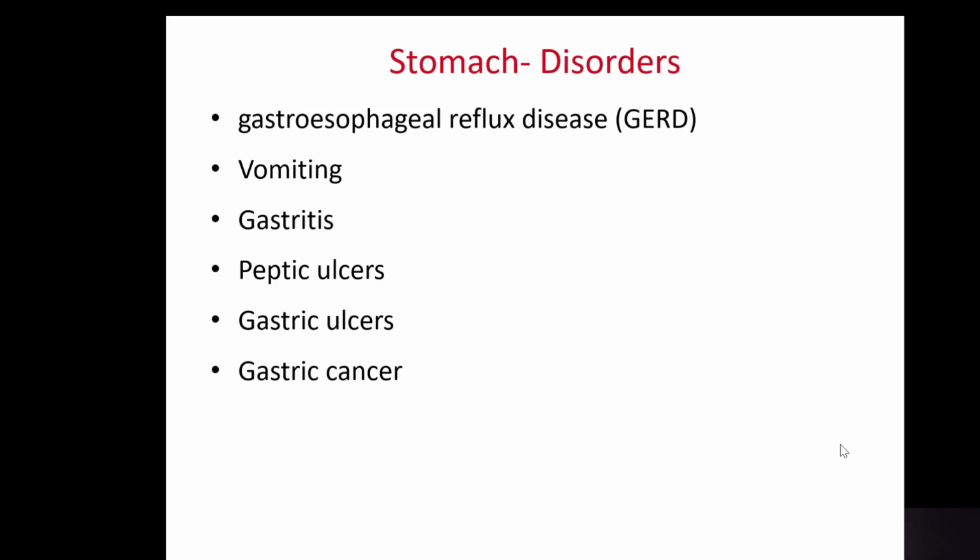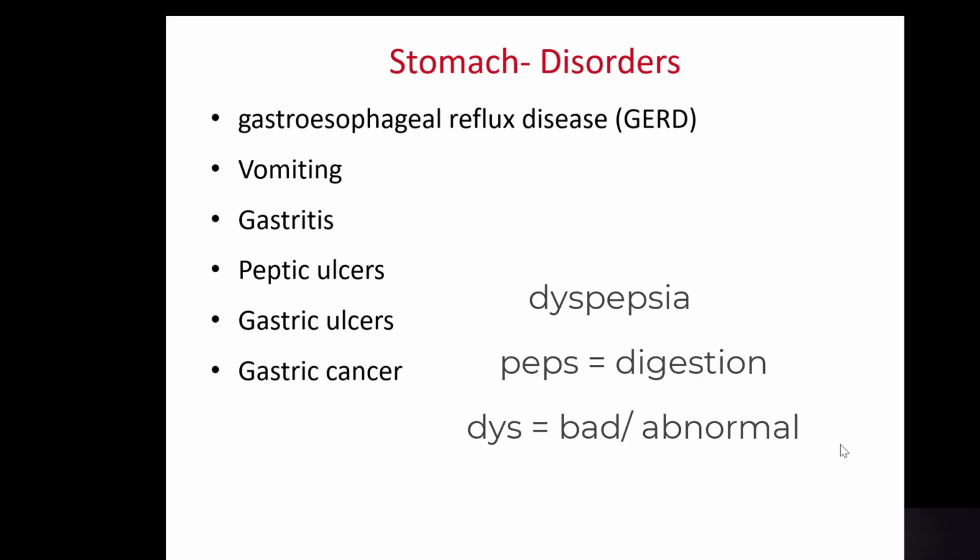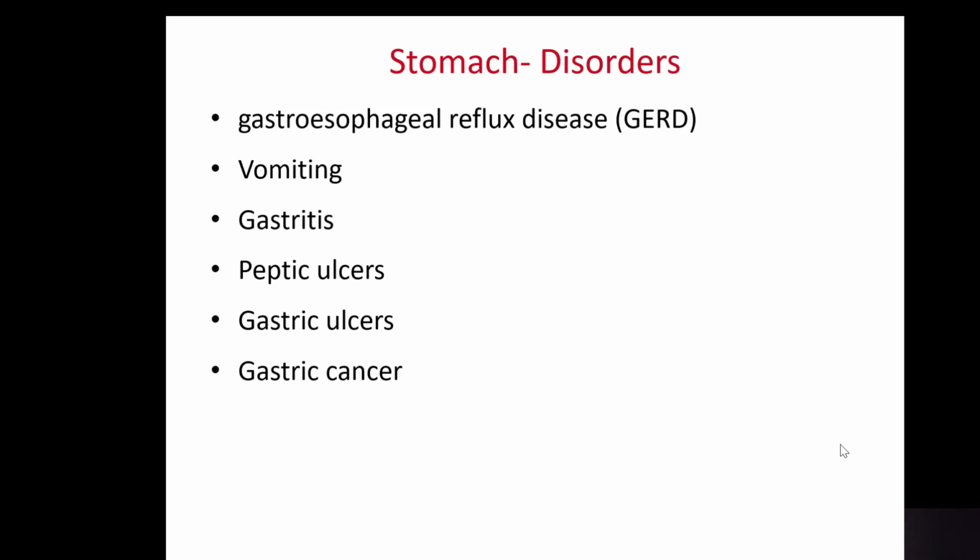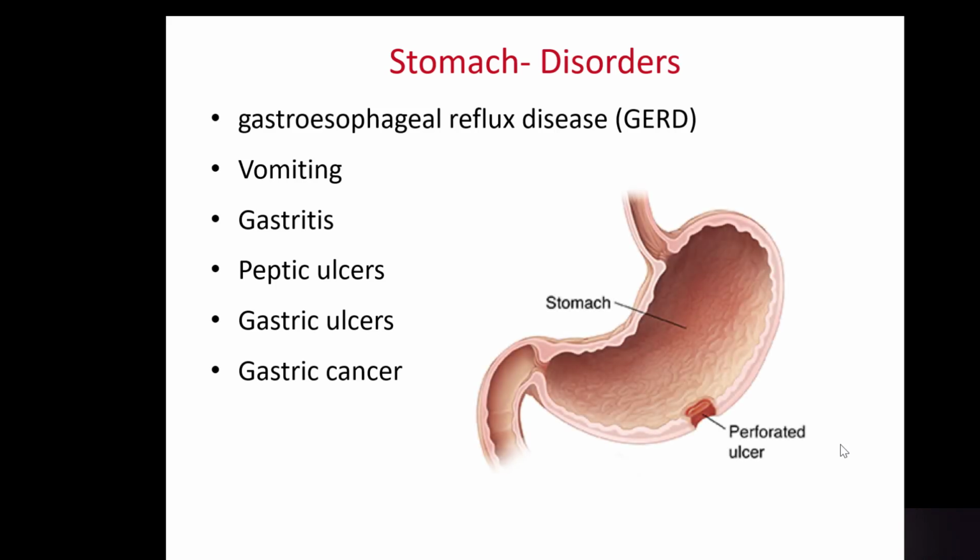Drugs like NSAIDs, again, will increase the incidence of peptic ulcers. The most common symptom of peptic ulcers is dyspepsia, which is another term for heartburn. Pepsia means digestion, dys means bad. So dyspepsia is the medical term for that epigastric pain or heartburn. And again, the symptoms are similar: pain or burning, especially after eating, nausea, vomiting. You can have bleeding from blood vessels that have been eroded. And if untreated, the ulcer can actually perforate the wall of the stomach, and that can be life-threatening.